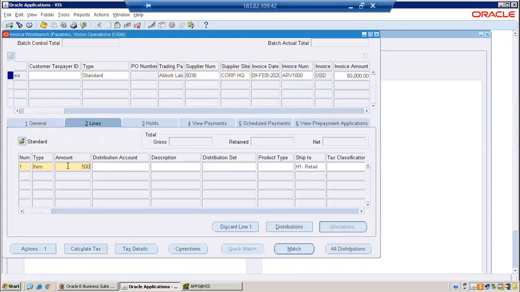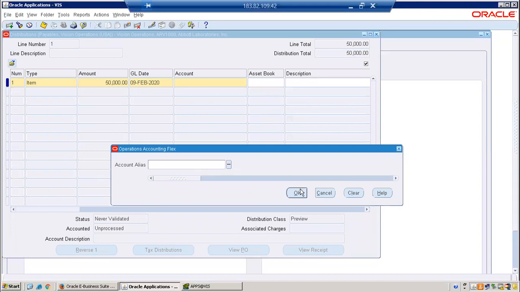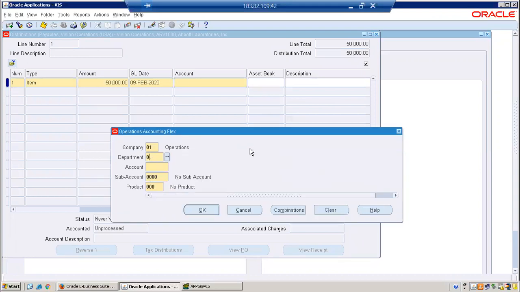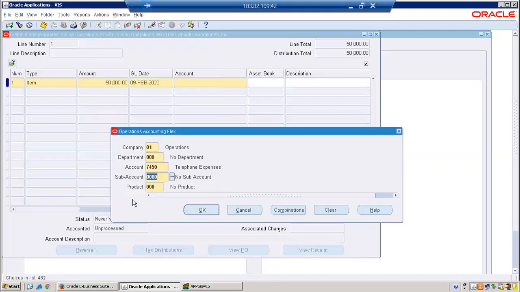Line amount 50,000, and then click on distributions, 50,000. This will be maybe telephone expenses.